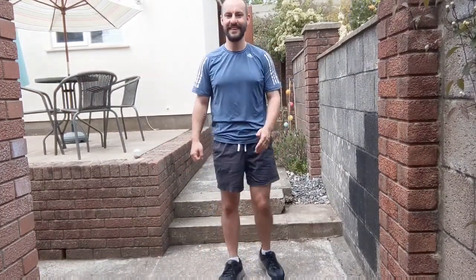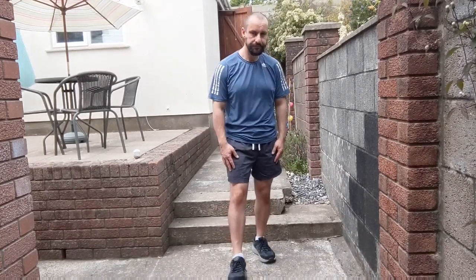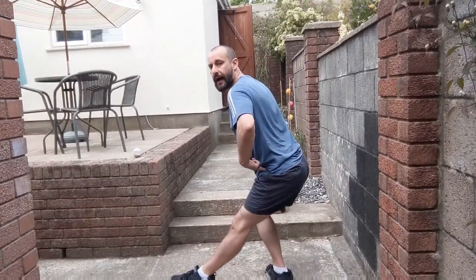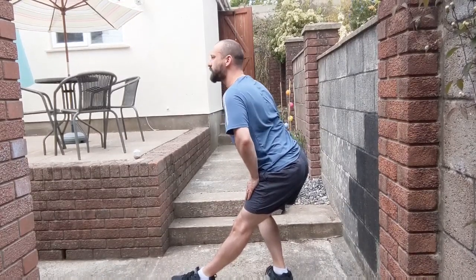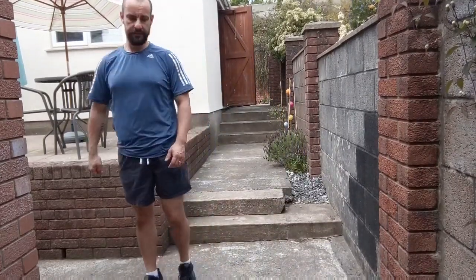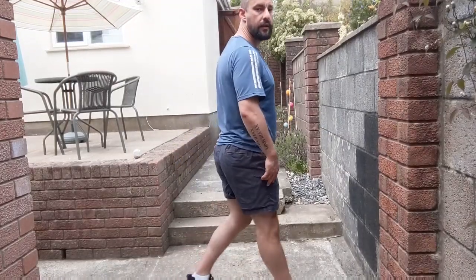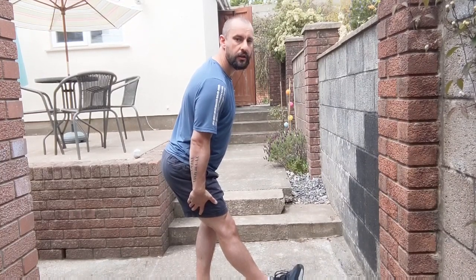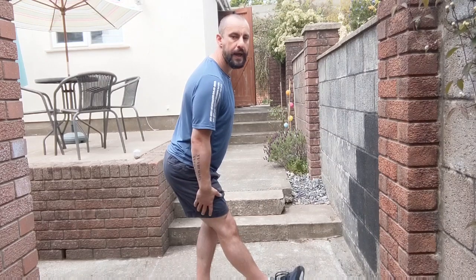Excellent, march it, slow it right down. We're going to take one leg forward so the front leg is straight, bend the back leg, push the hips back — feel the stretch in the front, or rather the back of the thigh. Hold it steady, keep the back nice and flat. So one leg is straight, bend the back leg, and push the hips back — you should feel the stretch there. Hold it steady, back nice and straight. When you're ready, change legs, same on the other side. Try and bring your toes up more — you should feel more of the stretch. Taking time, try and keep that back nice and straight.